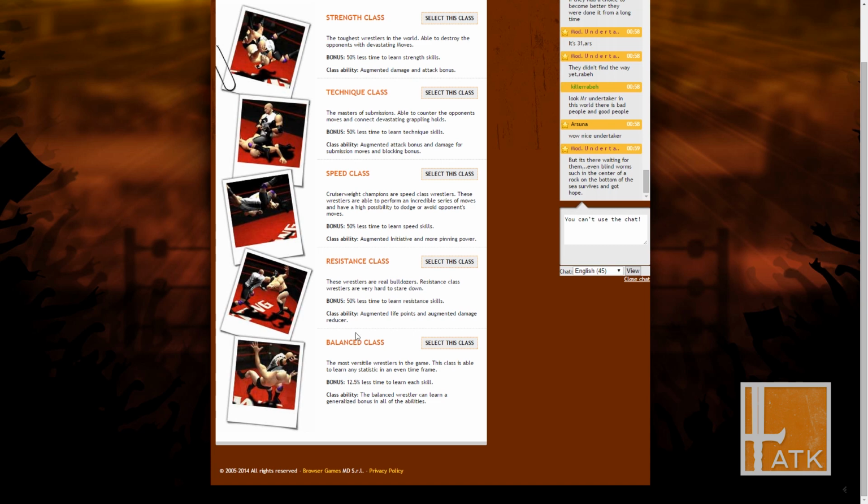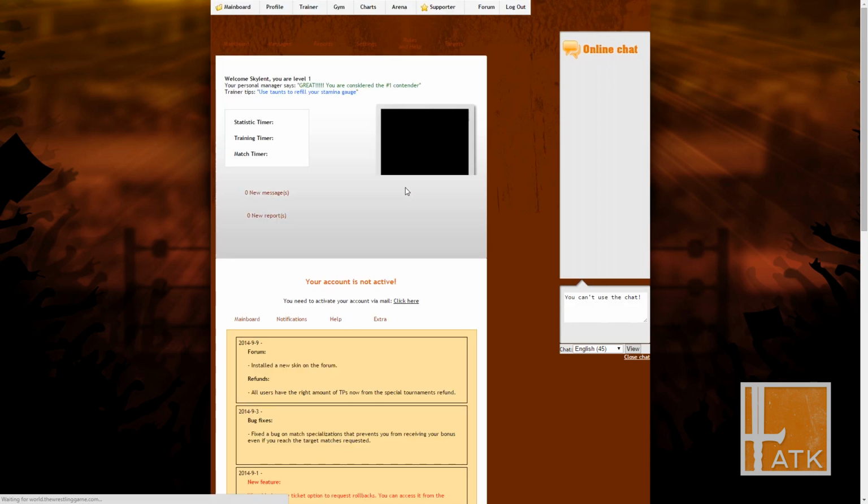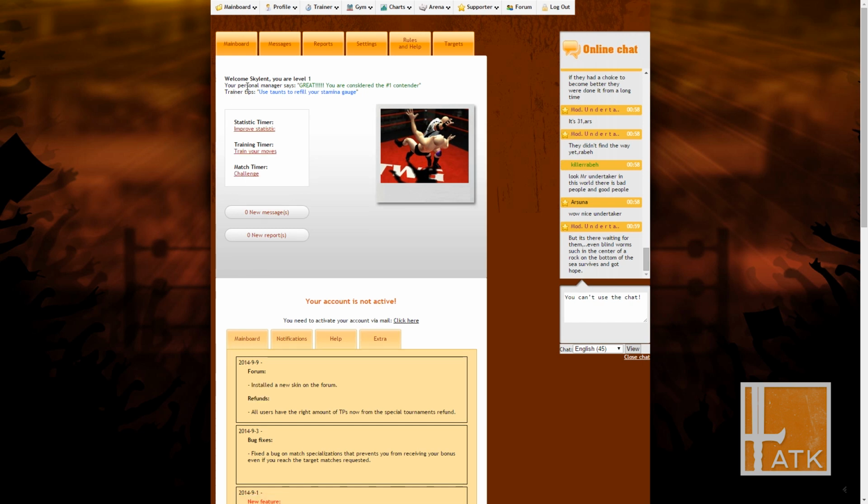Yeah. Clickety-clack. I selected it. What? Nothing happened. Select. Yes. Okay. There we go. Welcome, Skylent. You are level one. Your personal manager says great, exclamation point, exclamation point, exclamation point, exclamation point. We're going to keep going. You are considered the number one contender. Trainer tips: use taunts to refill your stamina gauge.